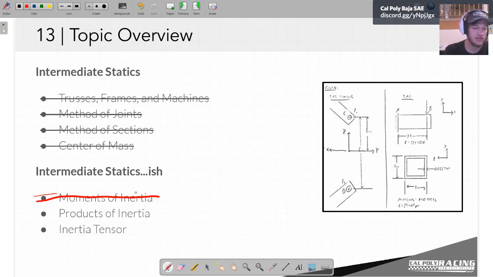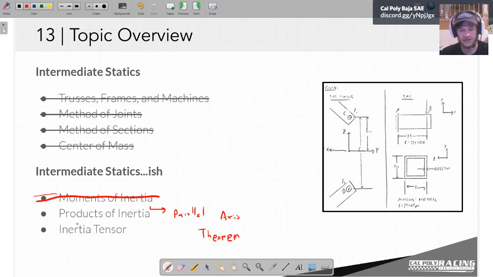There's definitely a lot more that you could learn about the moment of inertia, but that really comes down to tedium. You have a practice problem, you have a shape, you do the math, figure out the example. You have another practice problem, figure out the math, do the example. What we'll do in between here, and I could add a little sub-bullet, is the parallel axis theorem. And that'll probably take up like half the day next time. But that'll be in between moments of inertia and products of inertia.